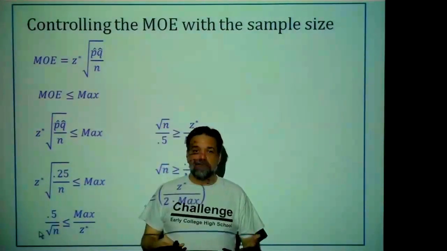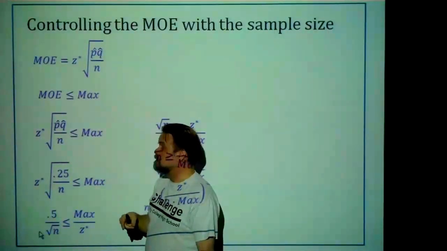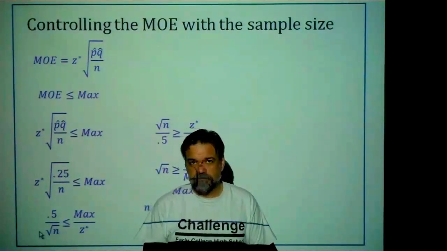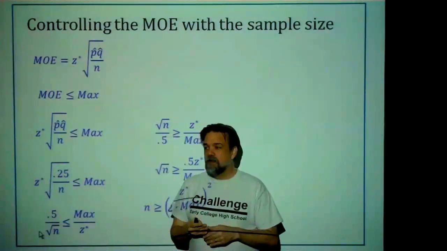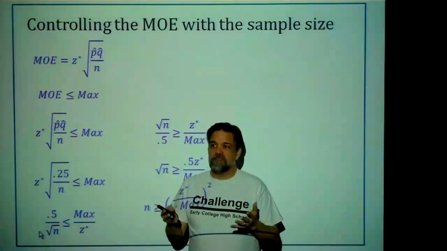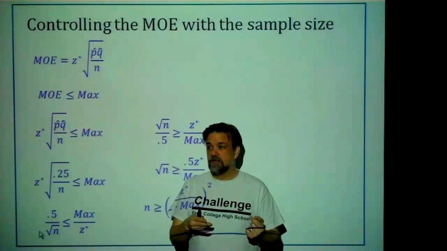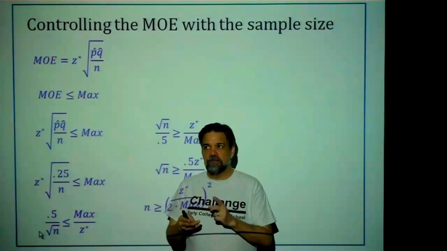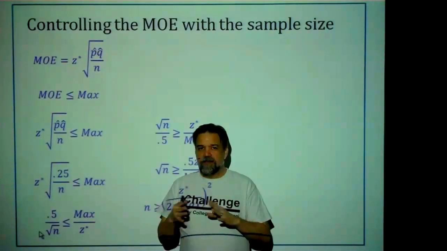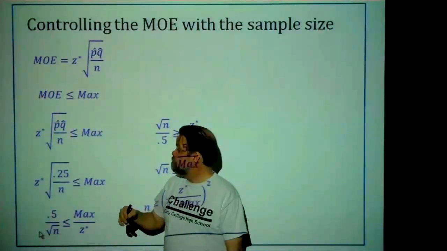So what you do is you be conservative, all right? And what I mean is, you say, well, what's the biggest that p hat q hat could possibly be? And the answer to that is 0.25, okay? Think about it for a second. Q hat is 1 minus p hat, right? So if p hat is 0.5, then you get 0.5 times 0.5, which is 0.25. Let's say p hat's 0.6. Well, now you have 0.6 times 0.4, which is 0.24, less than 0.25. Let's say p hat's 0.7. Now you have 0.7 times 0.3, which is 0.21. Also less than 0.25. As it turns out, with p hat being 0.5, that's the largest it can possibly be. So this is a safe bet, okay?